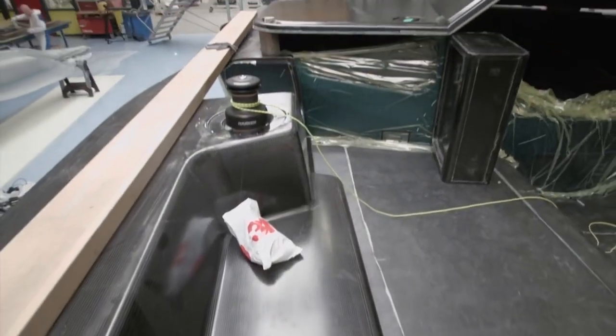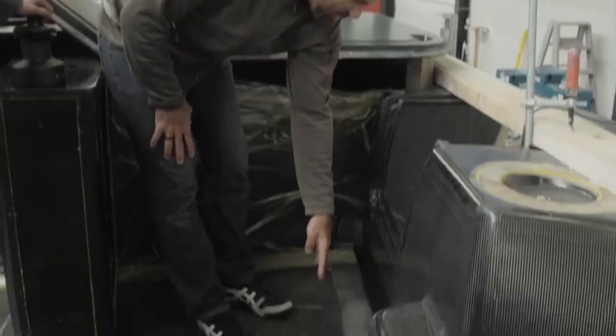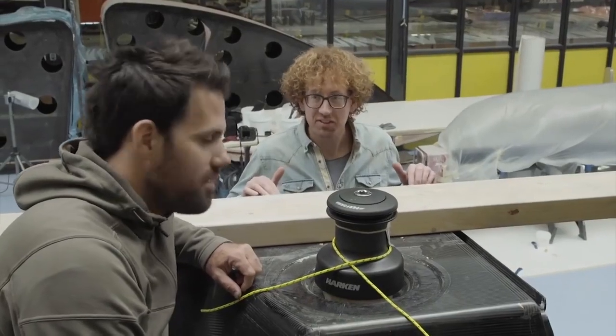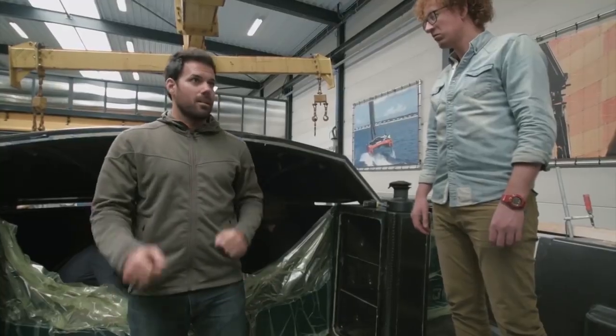This is the first time we've actually stepped foot on the boat. The goal of the day is to check ergonomics, heights, distances between different parts of the boat. First impression? Really good. There are all the small details that can still vary in the process — these are the things that actually make the boat so much better in reality for the sailors that will be sailing this boat offshore.